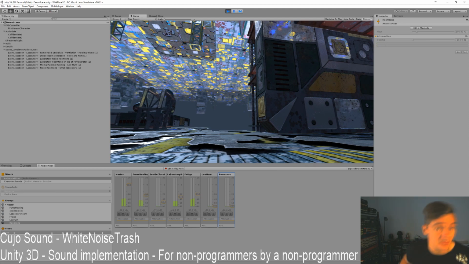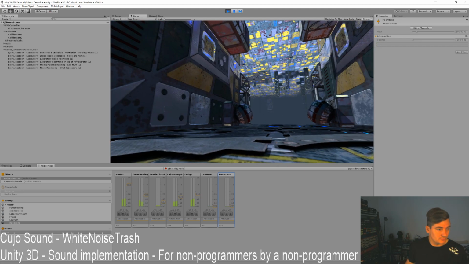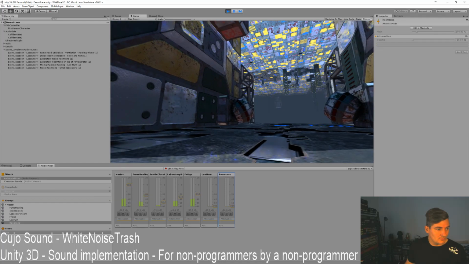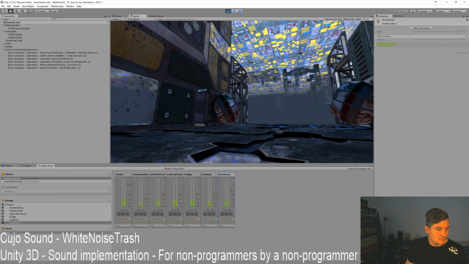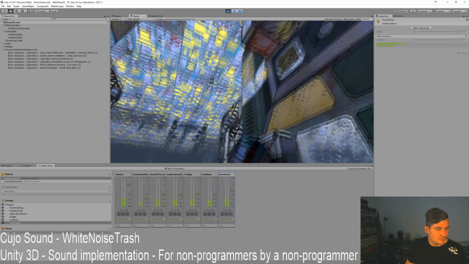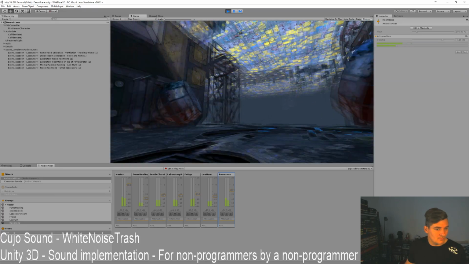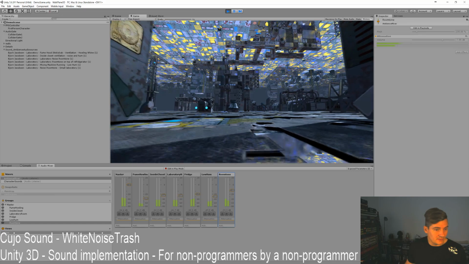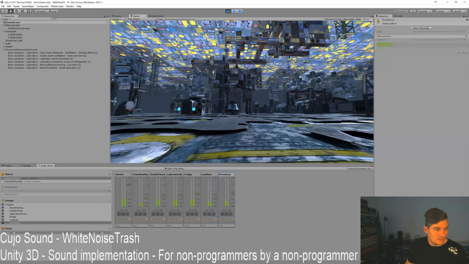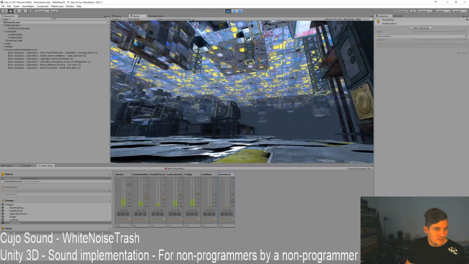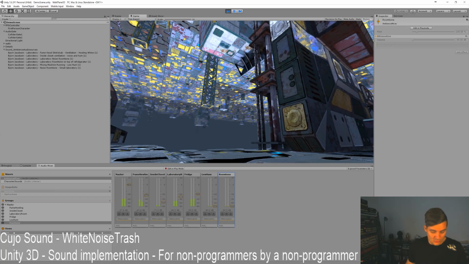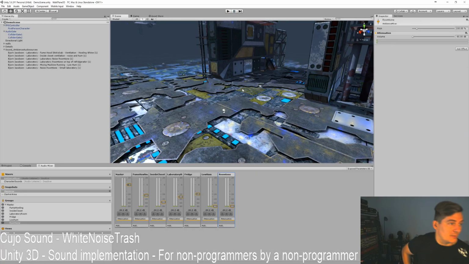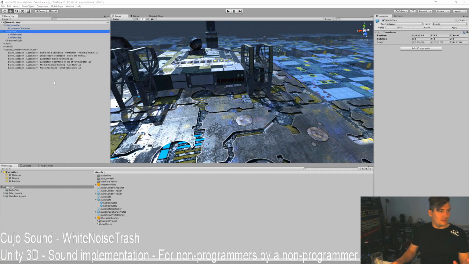So this is main area. So we're now in dark area. Let's leave this area here. So that's one way to make one area, one prefab that we have used to create an audio gate.